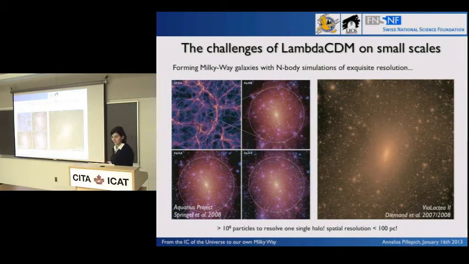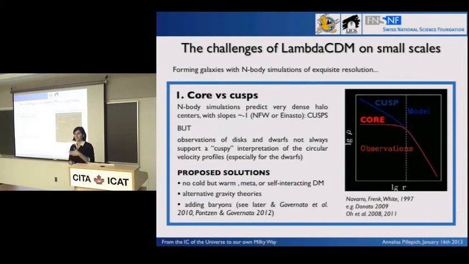These are N-body only. And comparison of analysis of N-body simulations of this type with our Milky Way observations pointed out a series of problems. So, the problems are the famous core versus cusp, the missing satellite problem, and the new flavor of it, which is the too big to fail problem. So, I don't want to actually overstate the importance and impact of these problems, but they are always a very good expedient to go through a talk, so I will go through them because historically that's what happened.